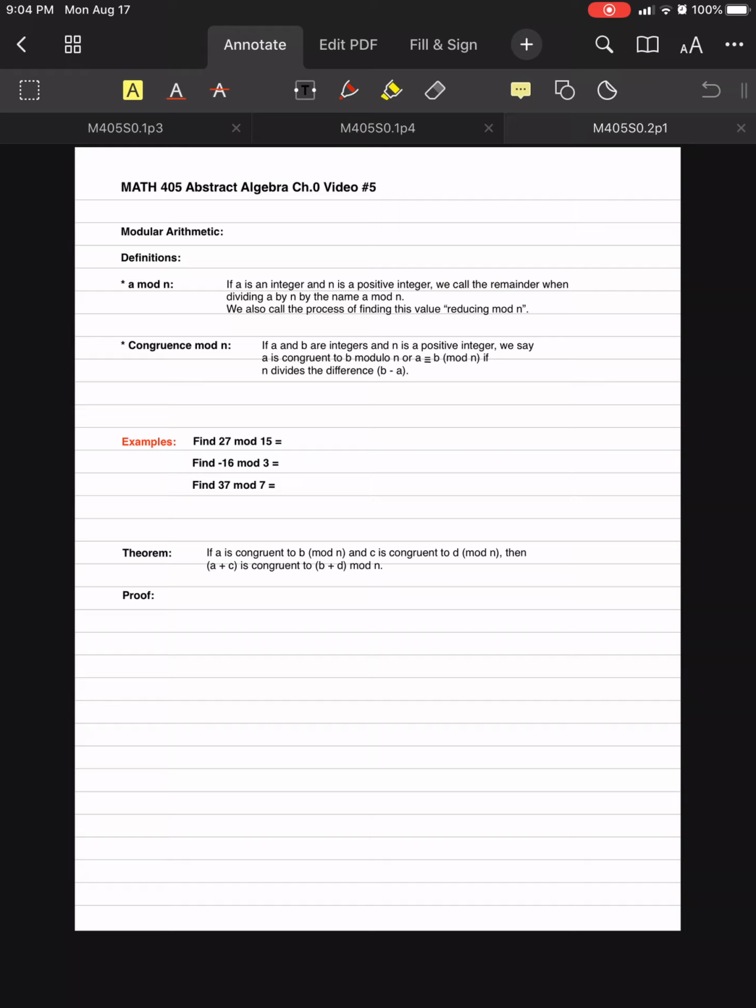One thing I do want to mention about how we do modular arithmetic in this book is they actually introduce it with two different definitions, which is a little bit unusual. Most books don't do it that way, but there is some value to it, and I'll explain both definitions. The first is the one that just this book uses, and the second is pretty common to a lot of books. So hopefully it'll all make sense.